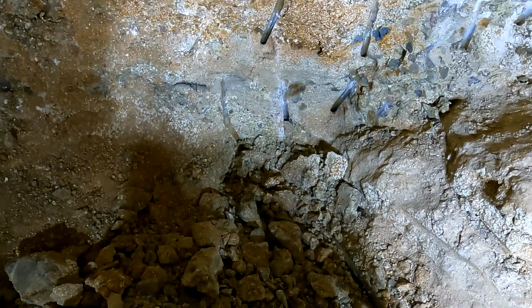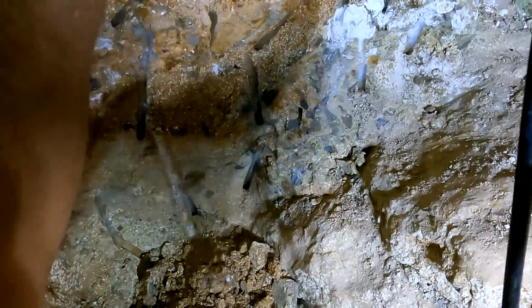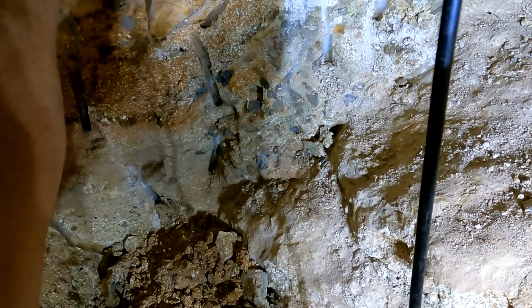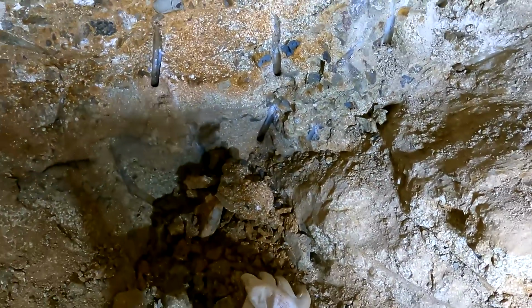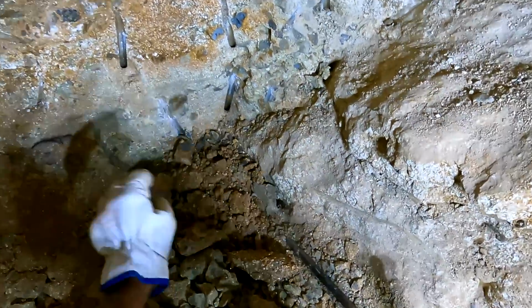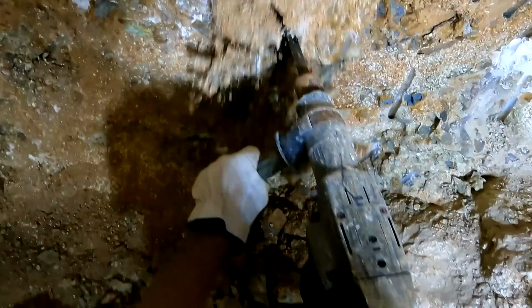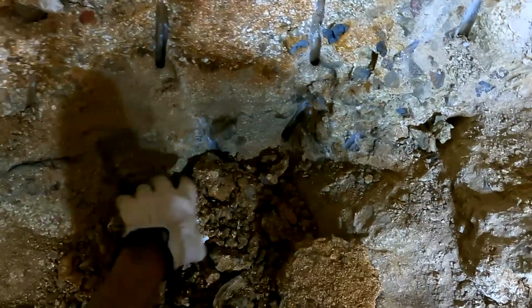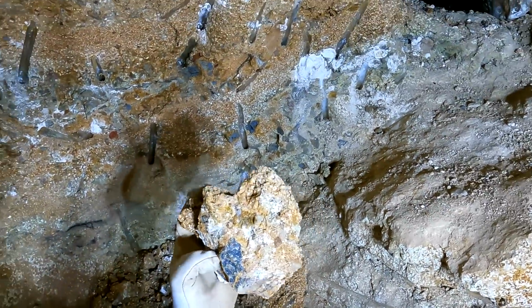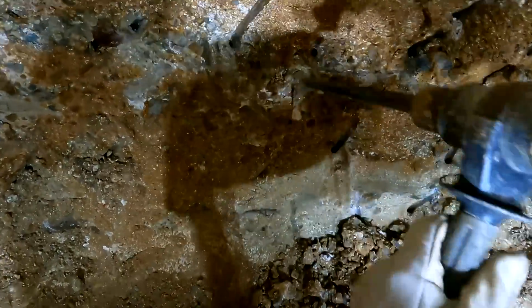Okay, that looks pretty crap, that bottom. Okay, that's a good one. This is the only layer that actually looks like something, that brown layer there. But I haven't seen anything in it. We'll find out what's in it once we do the wash.